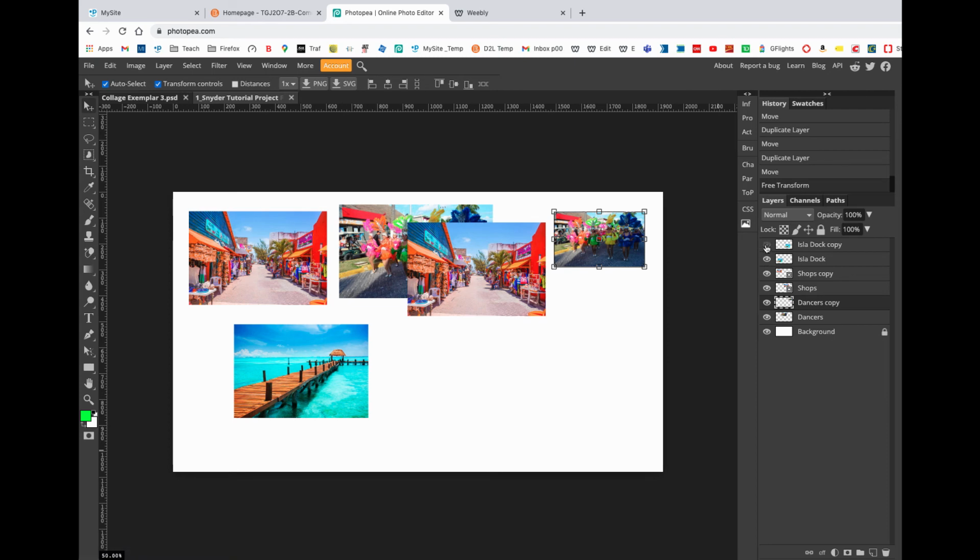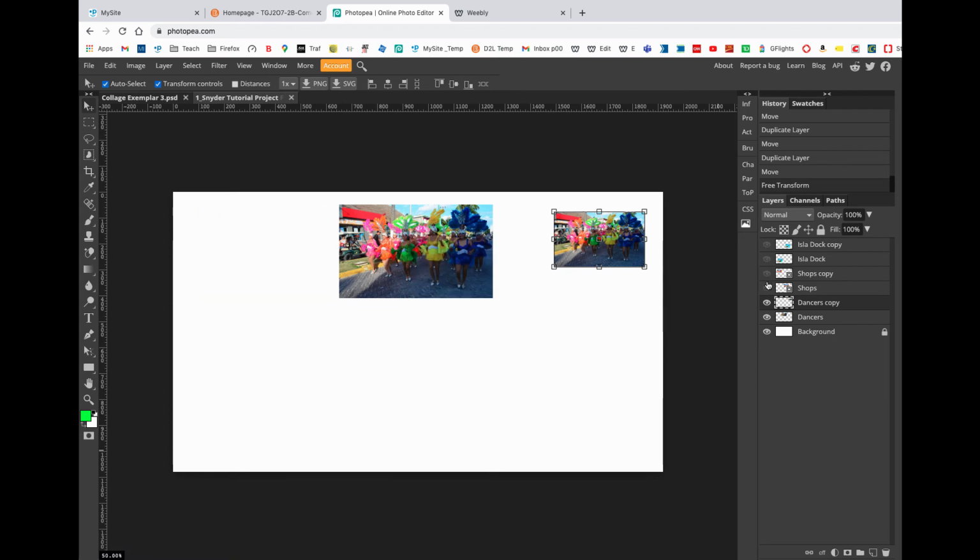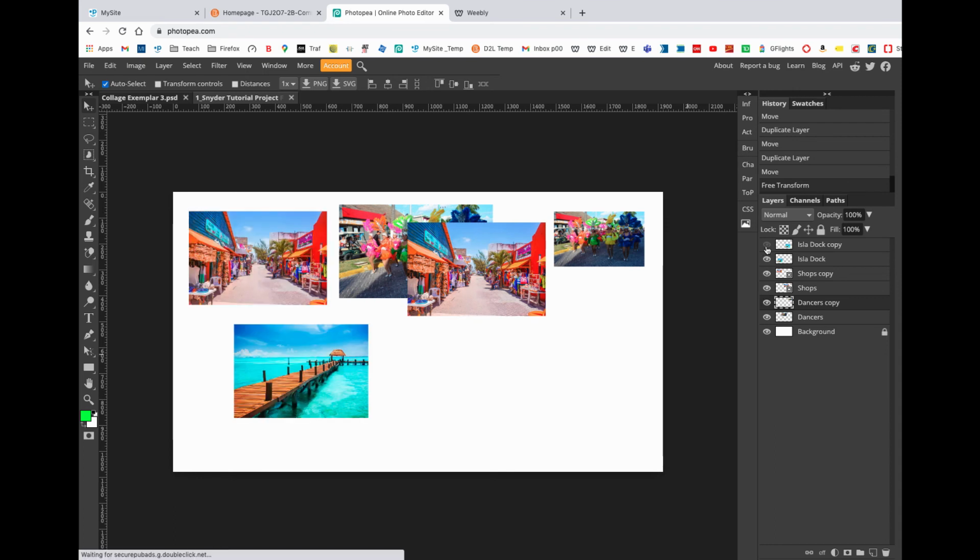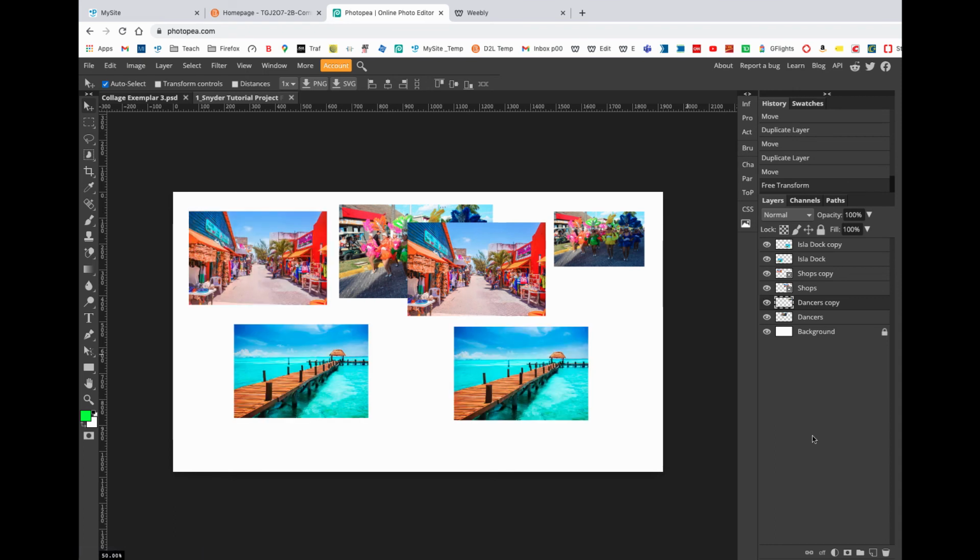You can click, drag down, and it turns off the layers as you roll over the eyeball, and then let go. And you're only left viewing these 2. Turn off the dancer layer, and now I'm left with 1. Turn off transform controls. Okay, I'm going to turn them back on. Click on the dancer copy, click and drag up, and you reveal them all.